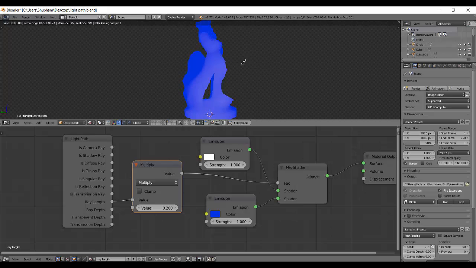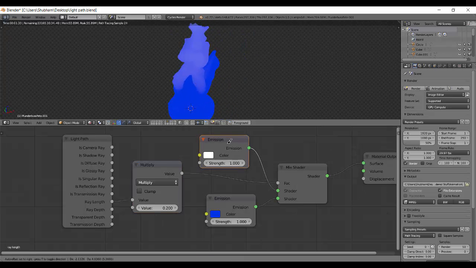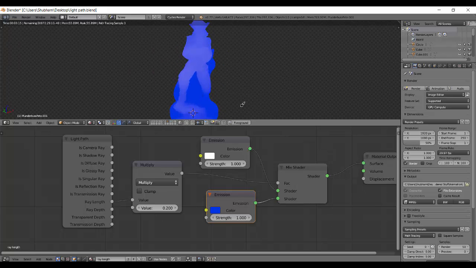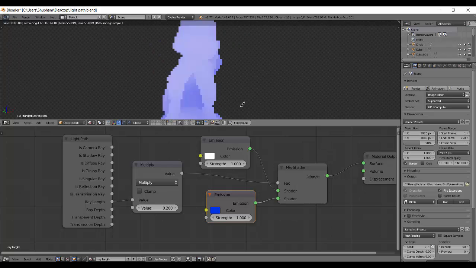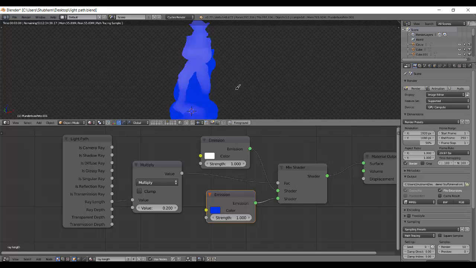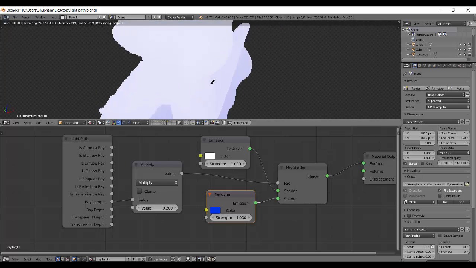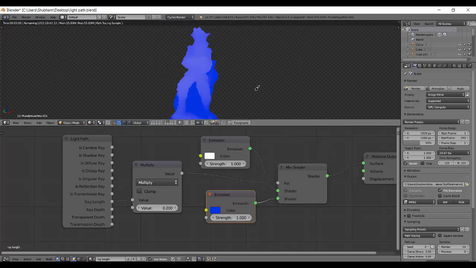If you look around the mesh, you will notice that wherever it is thinner it is white, and wherever it is thicker it's blue. And this is also view dependent for some reason, because the length changes. It's very small right now, and now it's big, so it really needs to be tweaked well.